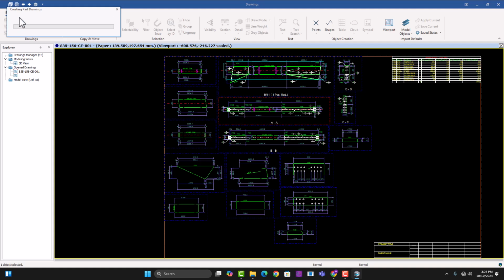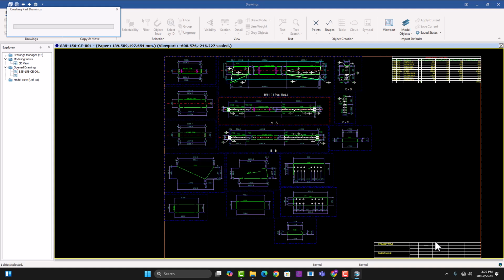You can see here it's still creating the part drawing, but initially we had created an assembly drawing for this particular part, a rafter. So let's just give some time to process the same information. It won't take so much, and we'll be able to open it and have a look at what we have created. Let's just give some time. Here we are, and almost there.